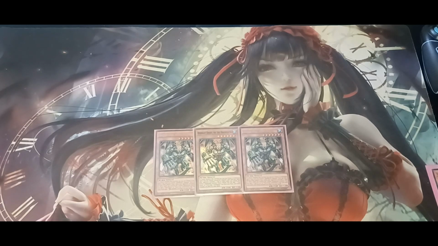Because if you're going to tribute one monster to play a level 6, you can use your face-up continuous spell or trap card and count that as your tribute. So you tribute one of your face-up magic or trap cards, and that counts as your one tribute. Same thing. You do not have to tribute the monster. You can tribute your continuous face-up spell or trap card.